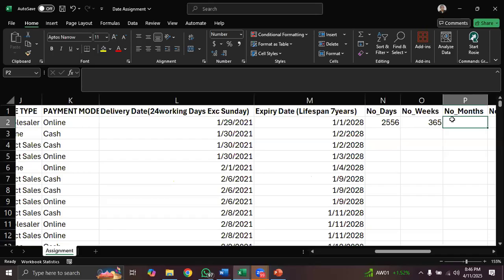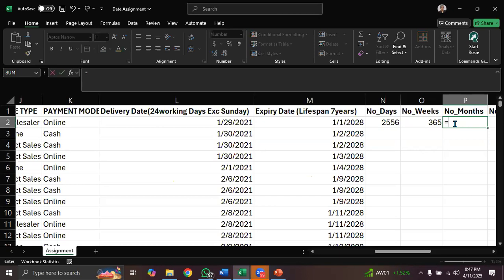We are using 30. For the number of weeks, we used per 1 week, right? For the number of months also, I'm going to be using per 1 month. That's 1 month, which is 30 days. If I'm using 30, so I'm using 30.5. Some months have 31, right? But we're going to be using 30 to get the number of months per 1 month.